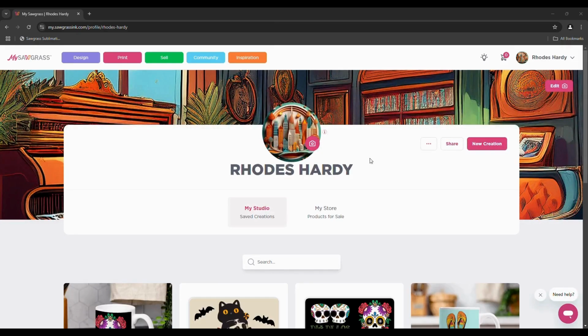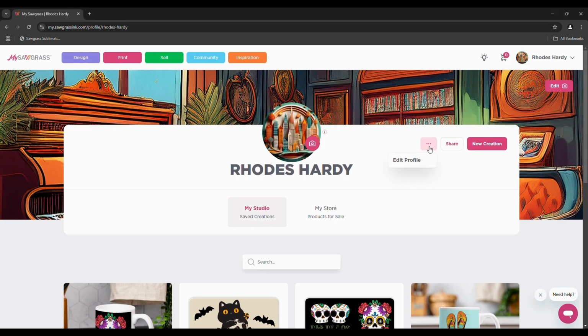There we go. Now that we have posted our project for sale, it'll bring you here to your MySawgrass profile page. A lot of people will bookmark this because it's a convenient way to access everything that MySawgrass has to offer. Right here on this page, you can see those tools that we talked about at the beginning right here at the top. But a few other things to know with your profile.